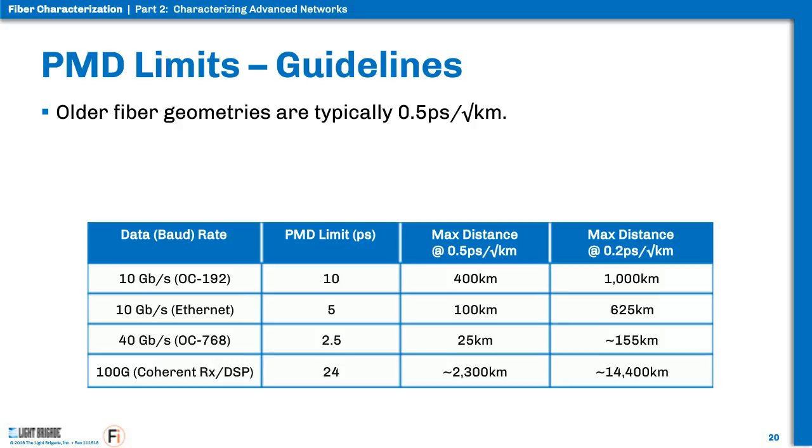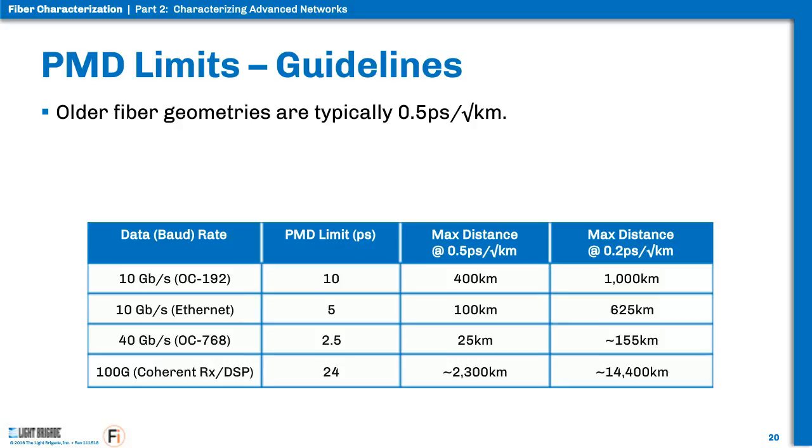However, the compensation occurs at the 100 gig coherent level. So with compensation, typically you're going to be able to go a lot further, as you can see there in the fourth line and the third column. With newer fibers, and typically it's even better than this, we're talking about a 0.2 picosecond per square root kilometer coefficient that the newer fibers actually exhibit, and a lot of these are well below 0.1. And that's in actual practice that we test today.